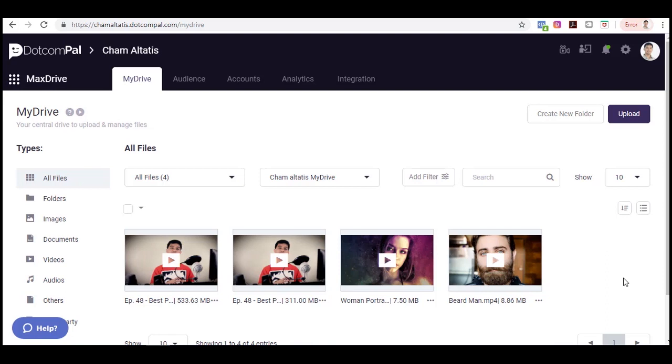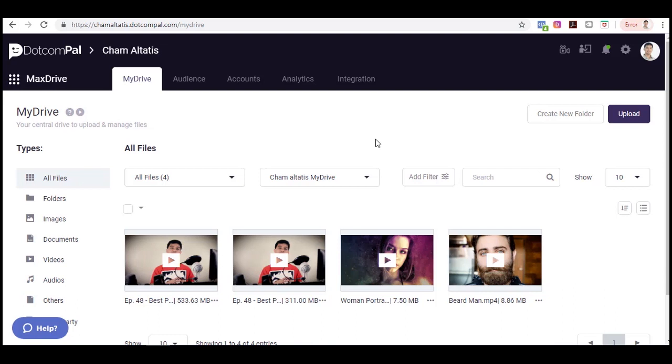Another advantage is that, let's say for example, you're traveling and you have to leave your desktop or your laptop at home, and you don't have to bring your physical hard drive. What you can simply do is upload your digital files in this place, and even if you go to another place and use any laptop whatsoever, you can still access your digital files.